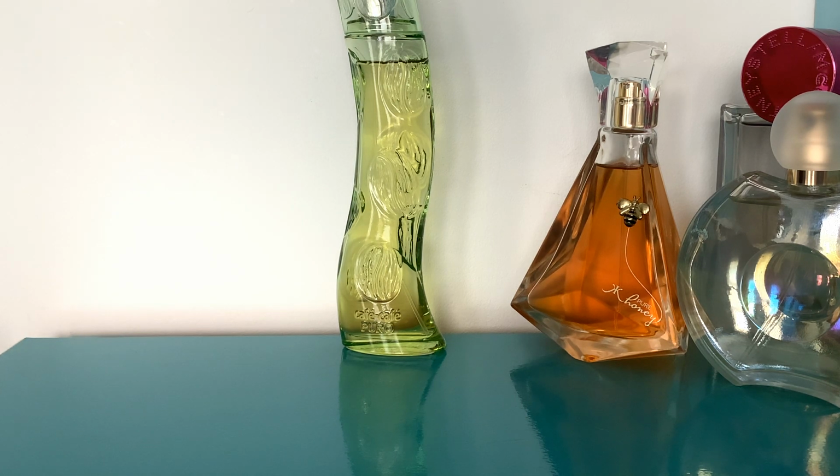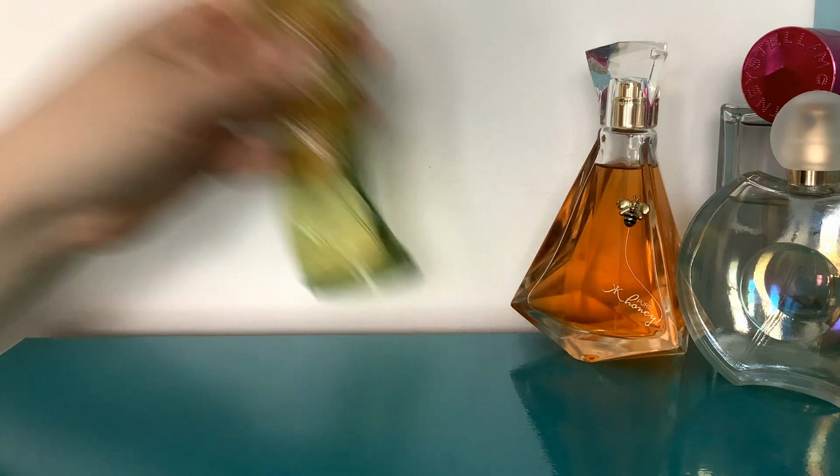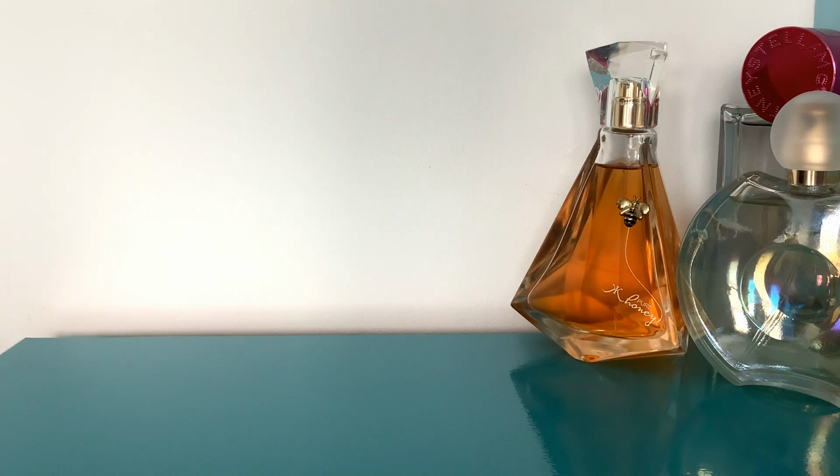So the notes in this are top notes of bergamot, mandarin orange, pear and peach. Middle notes are tea, jasmine and rose. Base notes are musk and Virginia cedar. And for me, this is very bergamot heavy. It's sweet. It's powdery in a way that I think makes it smell a bit like matcha tea, more so than just regular green tea. Although there's definitely some green tea going on, but if you told me there was matcha in this, I'd be like, yeah, of course there is, because it definitely smells like that.